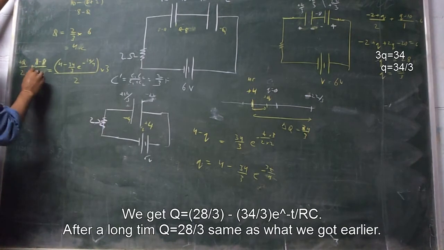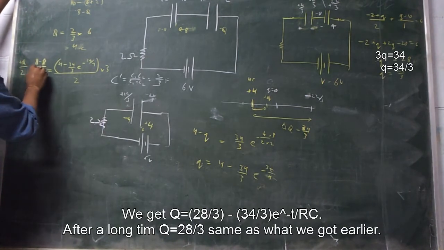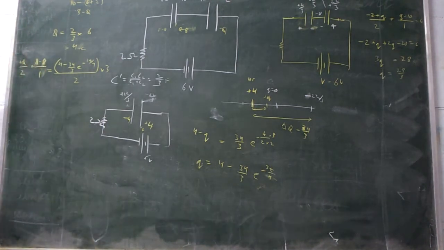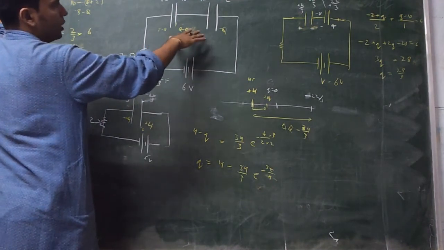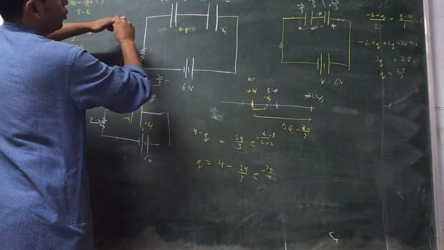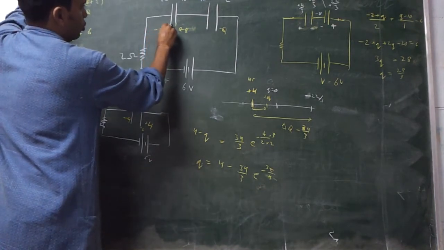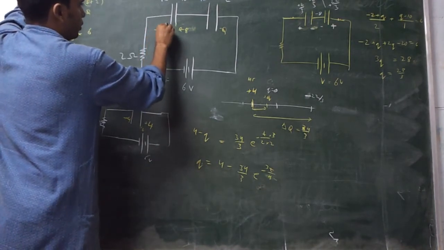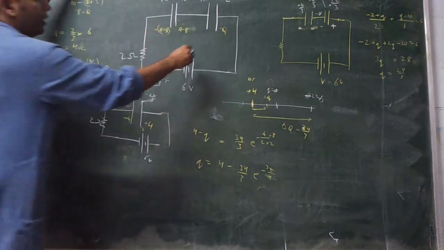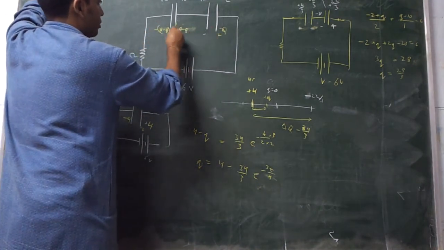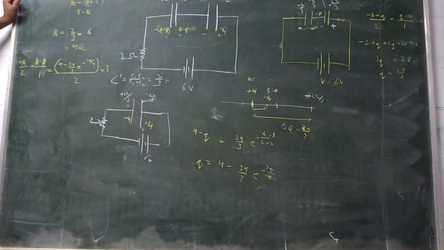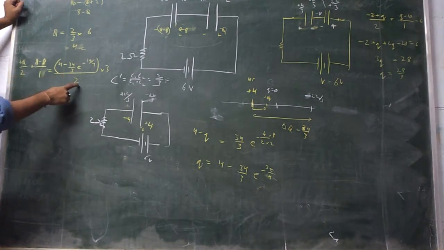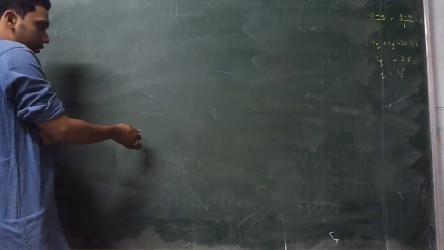by C, and C for this was 1. So you can see that I have taken this plate to be positive and I have written Q minus 8, and this plate to be negative and minus of Q minus 8. It's your wish, whichever way you write, and this is plus minus plus minus, so the total voltage difference is this plus that. So this is the way I have written it. It becomes, this 2 cancels with this, 3Q.